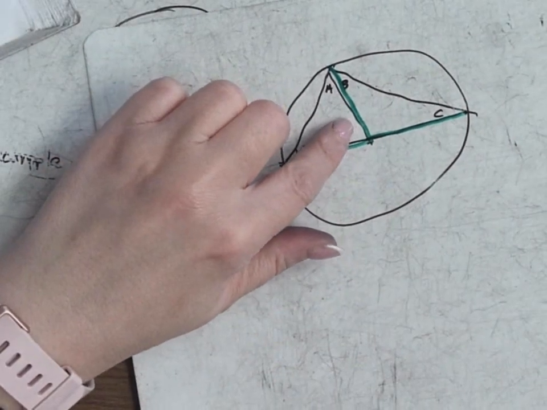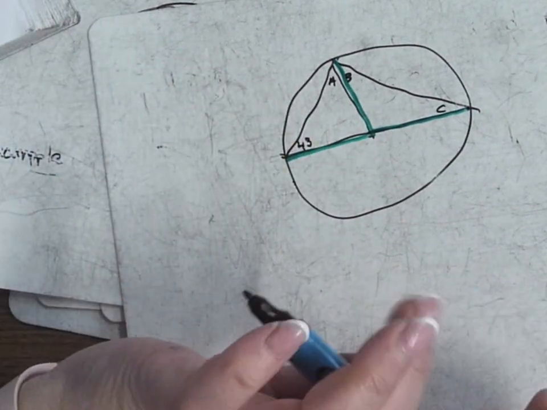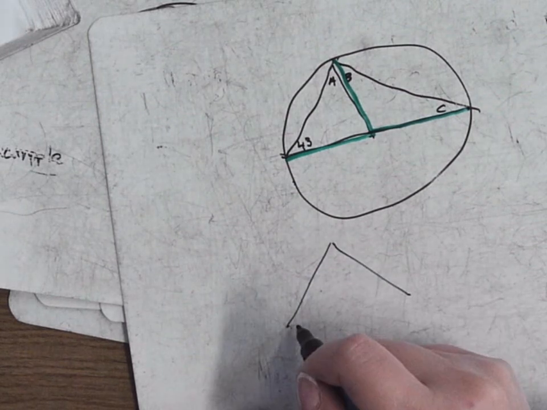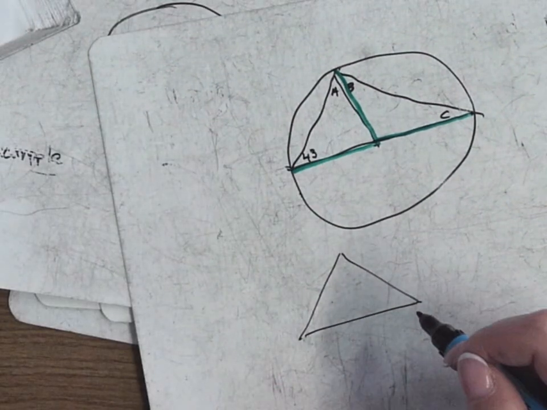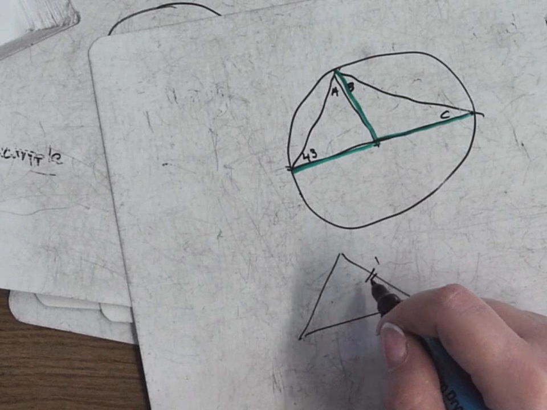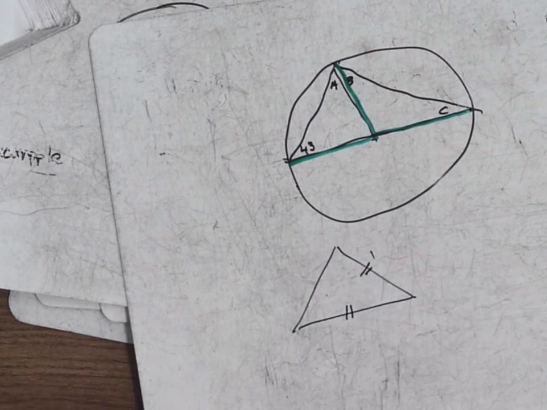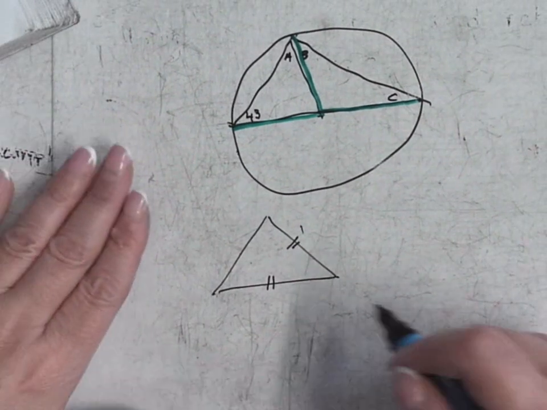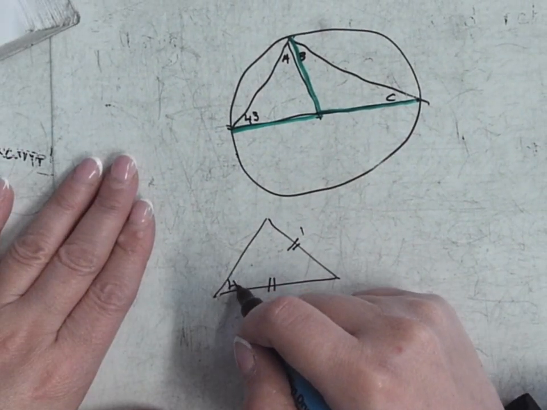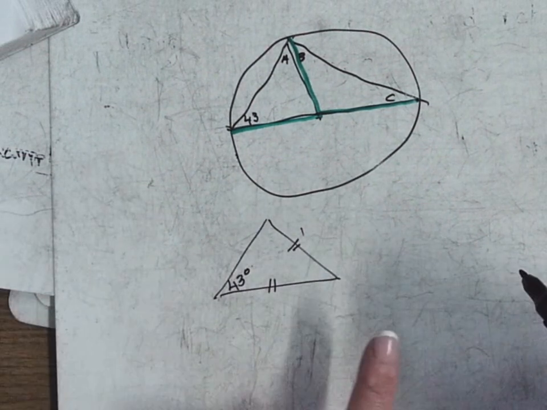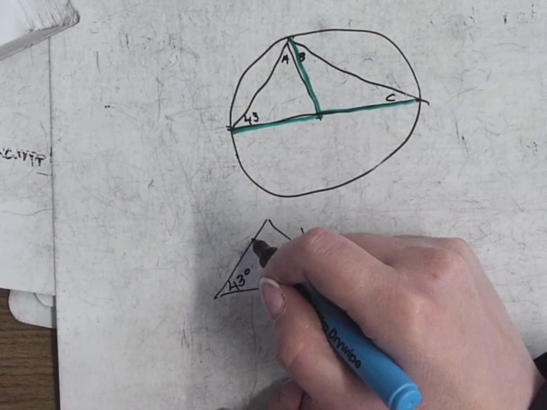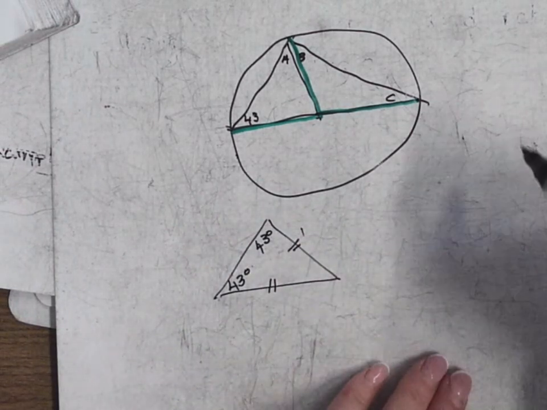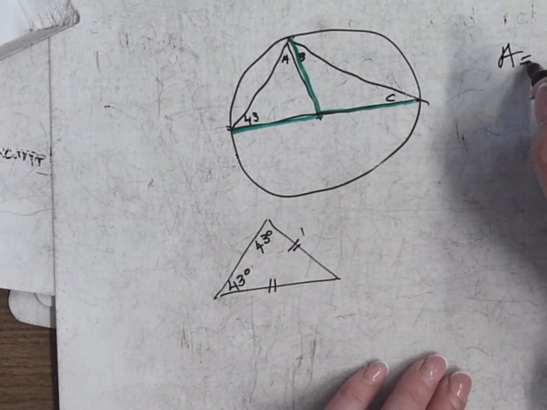See this triangle here on the left hand side, what kind of a triangle is that? It's an isosceles triangle, isn't it? Because that's a radius and that's a radius, so they're equal. Agreed? So if it's an isosceles triangle, there's two equal angles. So which angle is equal? It's not the one between the two sides, so this one up here is 43 degrees. Agreed? Okay, so that means A is equal to 43.